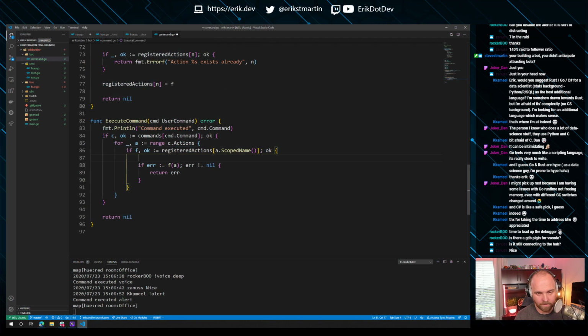All right, so now when we come in here, we need to go through our arguments. So we need to range over our uarg. So this is going to be our command.args. This is what the user came in with. So we're going to iterate over those things.